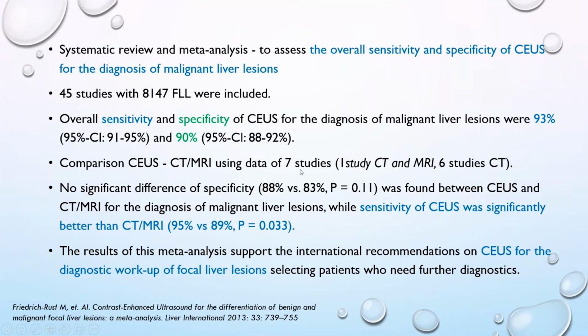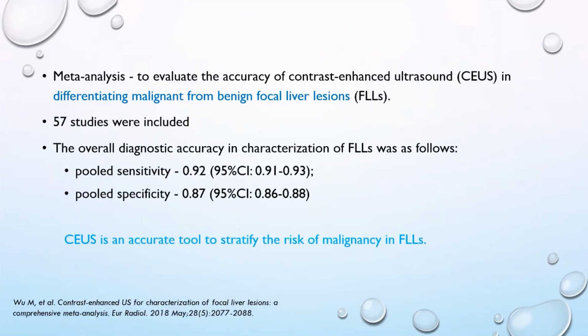They had also 7 studies where they were able to compare contrast-enhanced ultrasound to CT or MRI, and they showed that the specificity was the same, while the sensitivity was significantly higher for contrast-enhanced compared to CT or MRI. And again, they concluded that it's a good method for the workup of patients with focal liver lesions.